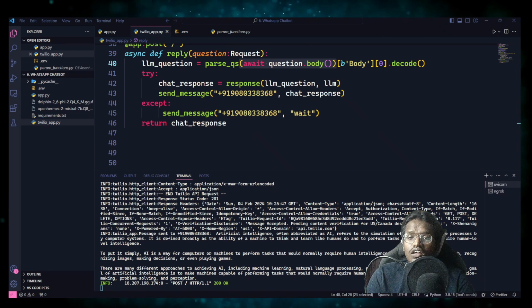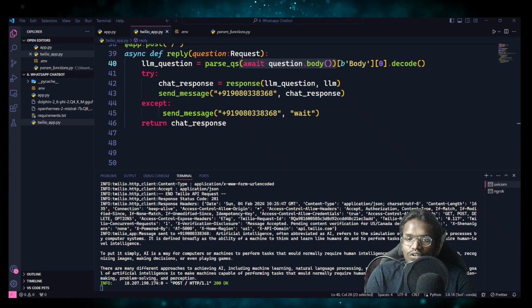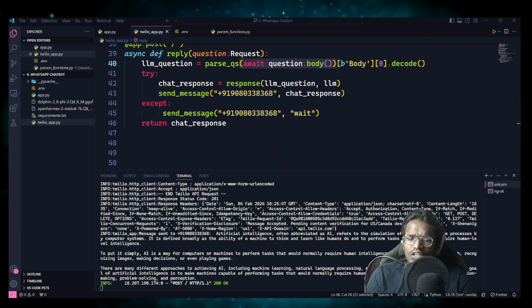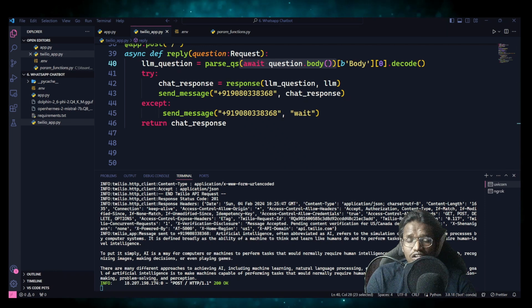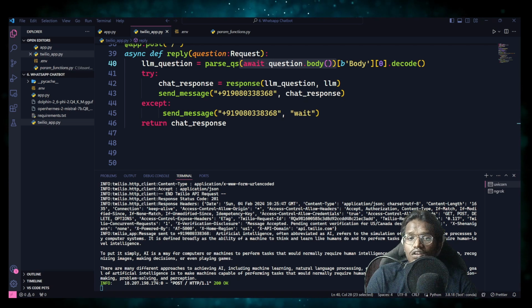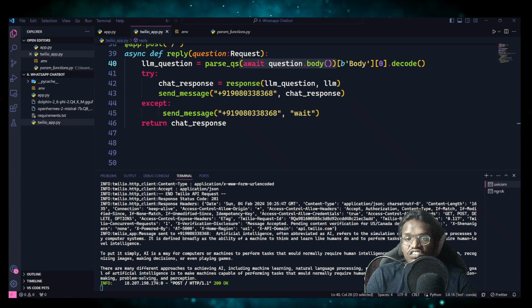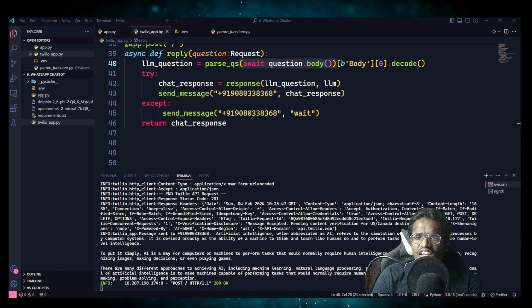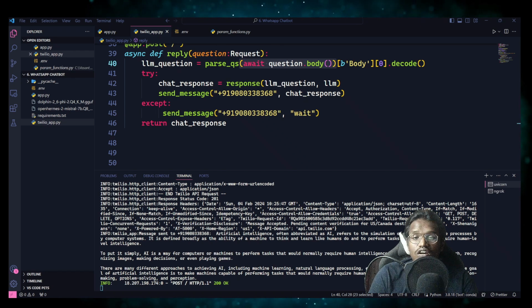That is one possibility. The other one would be, which I would never do on our channel, to use OpenAI. If you think you can spend some money and you want it to be real time and much faster, and you don't want to wait, then go forward with OpenAI. That is a pretty elegant solution as well, so that is also completely possible. But this is something I wanted to do for a long time, because we are chatting with LLMs a lot, but chatting with them in real time via WhatsApp is pretty good.